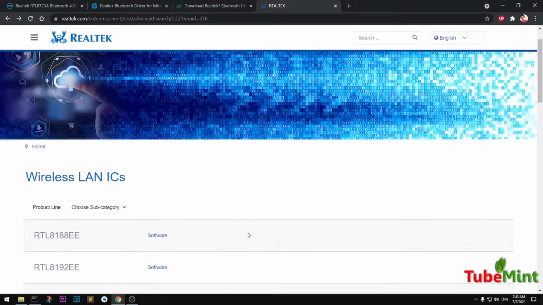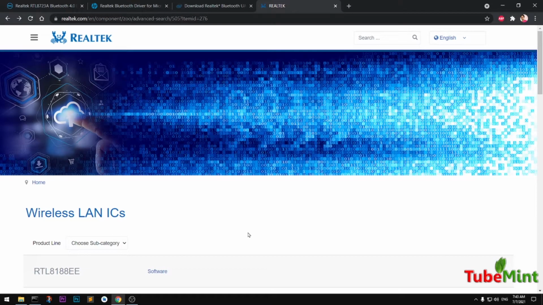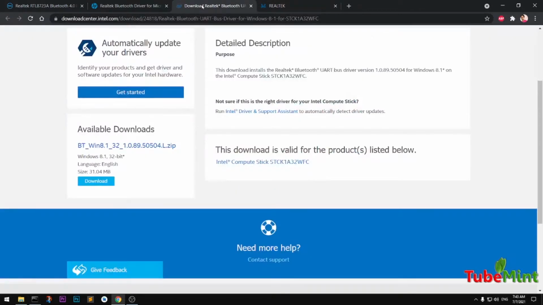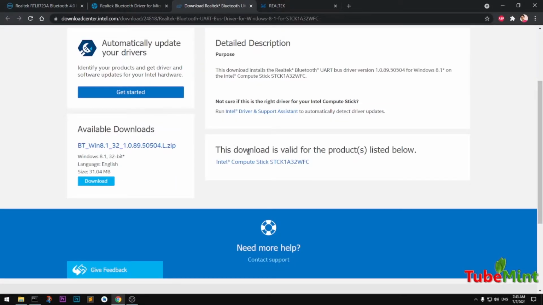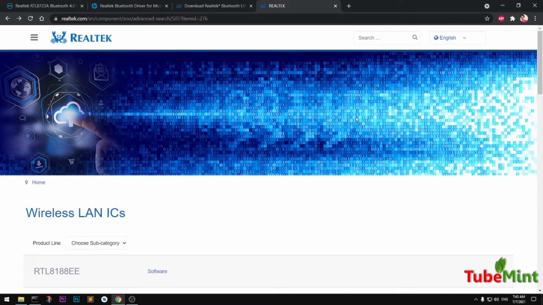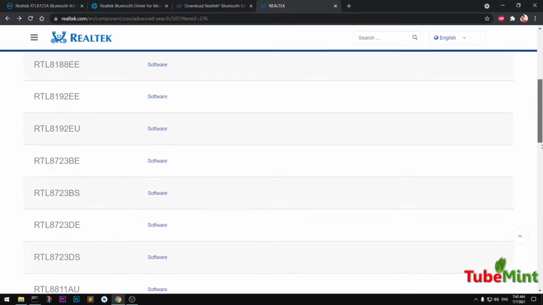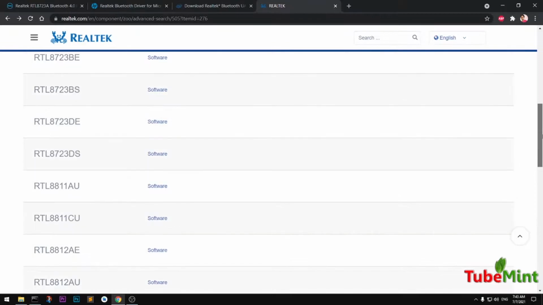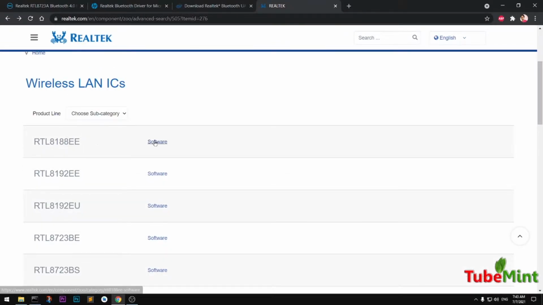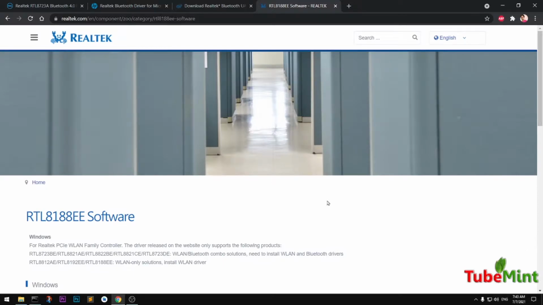So in this video, I'm going to show you how to download and install this Realtek Bluetooth driver from Realtek and then HP and Dell. This is Intel basically. So first thing first, Realtek, because you get everything up to date, but it takes a bit longer to download from Realtek. You also get a variety of drivers, okay? So you can see these are the drivers available. These are categories. You can simply click on each and you will see you get two options.